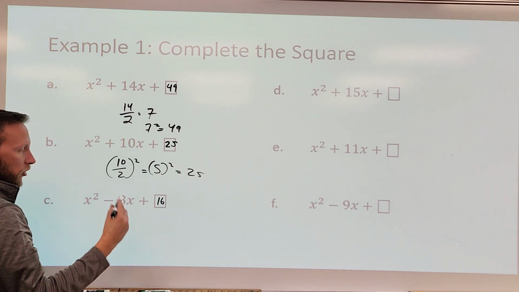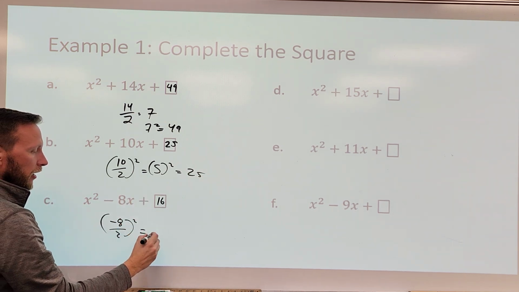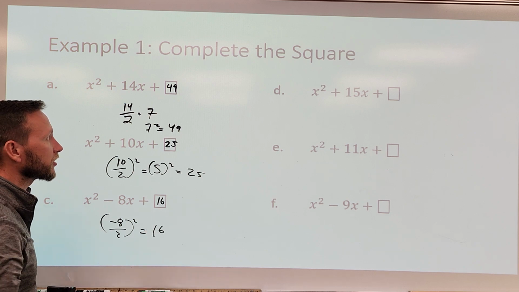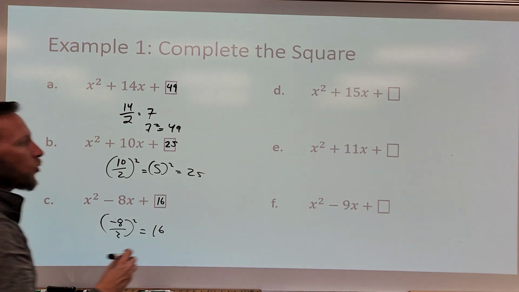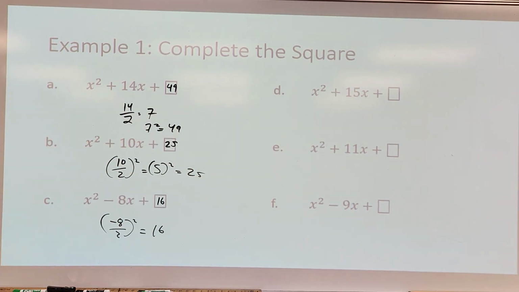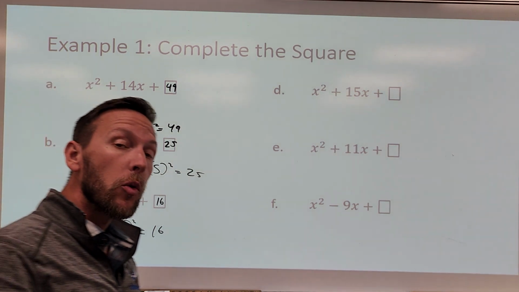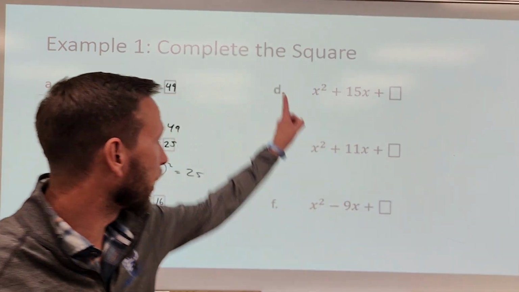And that's what we are going to use to complete the square. I can take negative 8 and divide it by 2 and get negative 4, and when I square it, I still get 16. So over here with these odd numbers, I want to come back to these in a little bit, because these odd numbers don't divide by 2 very well. It gives us a decimal, and then squaring a decimal is awkward. So when we divide by 2, we're going to leave it as a fraction, and then we're going to square it. I'm going to come back to those.